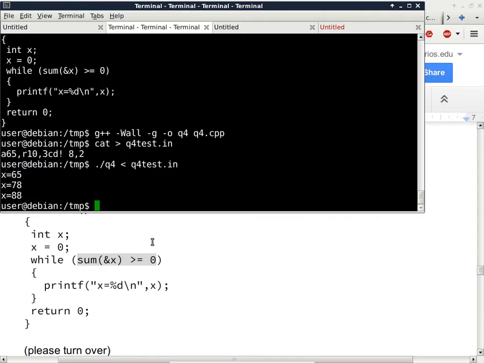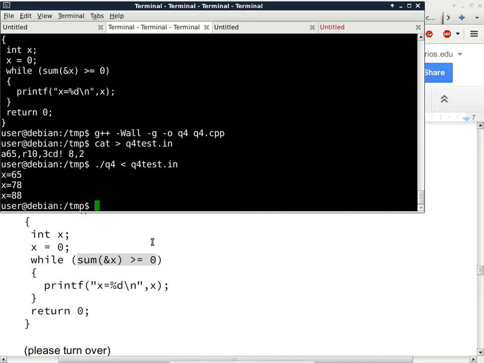Right. All right, so let's check this out. Does it match? Yep, it does match what we have on the whiteboard. But for these programs, just looking at this result is not enough. You really need to go into GDB and find out how it works. Are there any questions about this one?